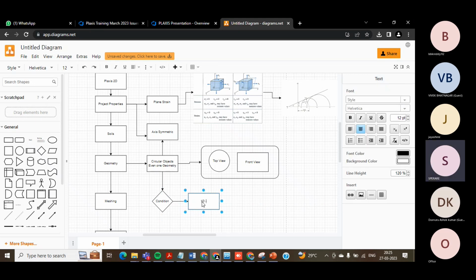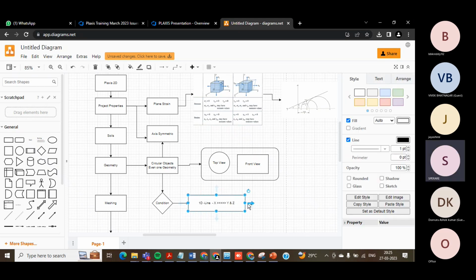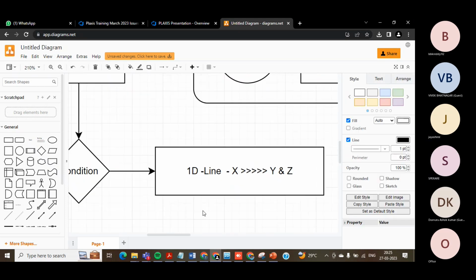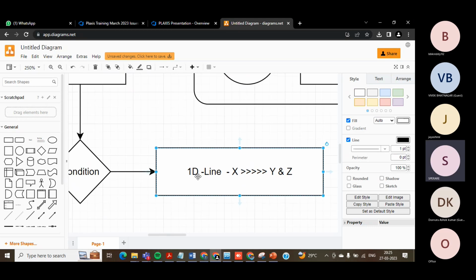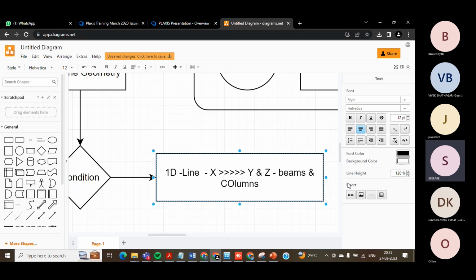The conditions are something like this. 1D is a line element. I will call it a line element when X is too large compared with Y and Z. In this case I can consider this as a 1D element. These are nothing but your beams and columns.